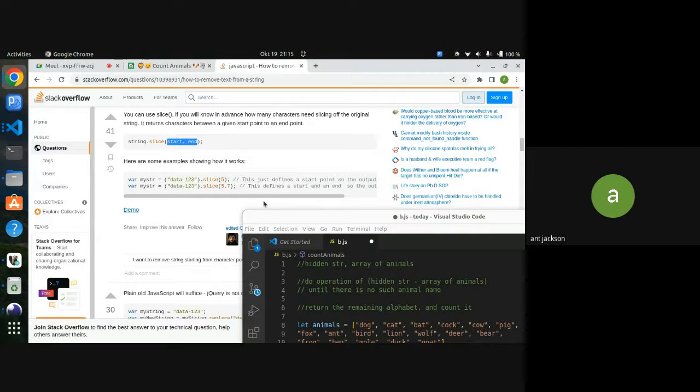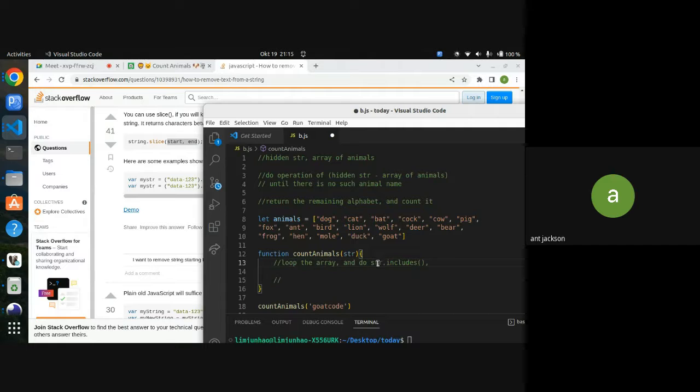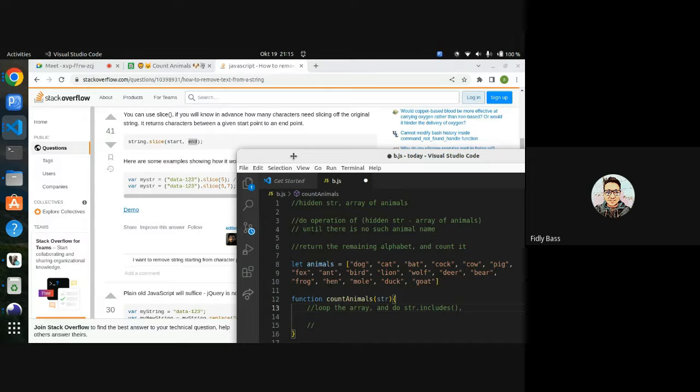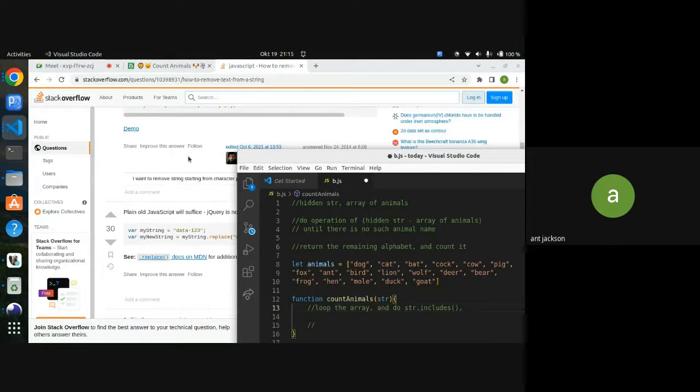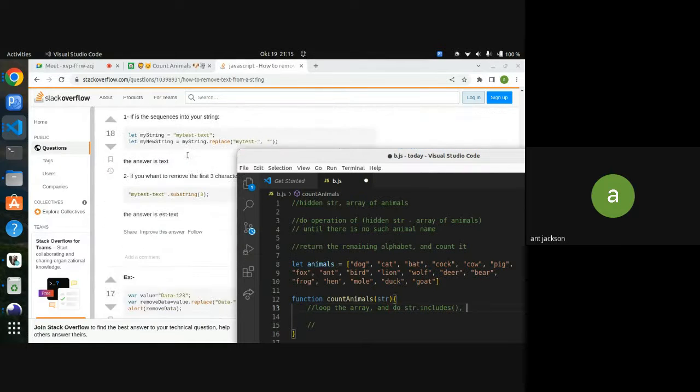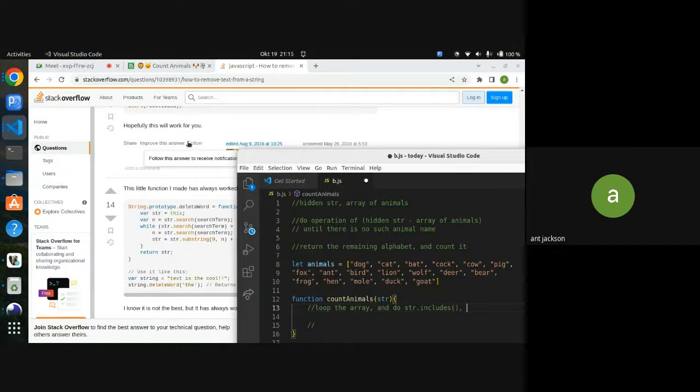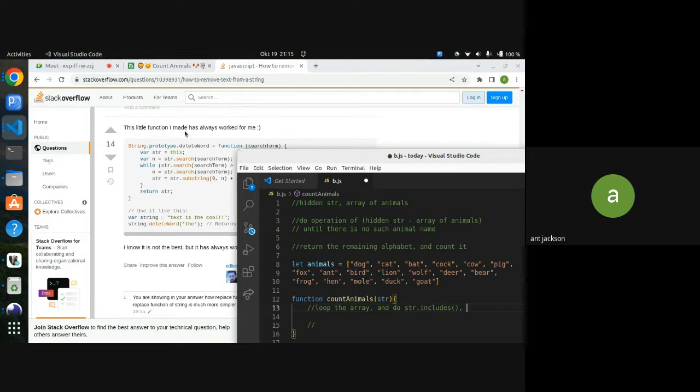If I include this one, then I want that particular alphabet to be removed instead of having the specific index. I read there is such a thing called replace substring.